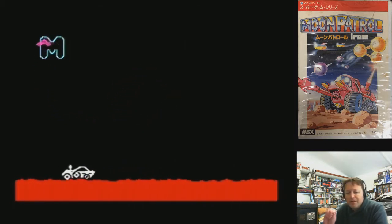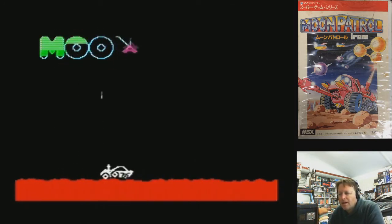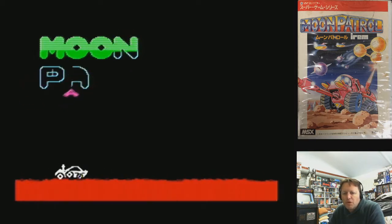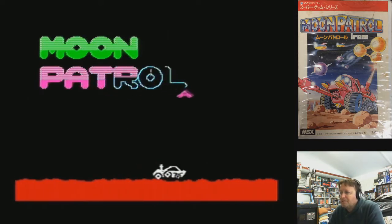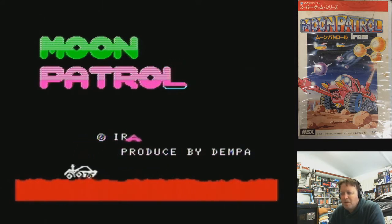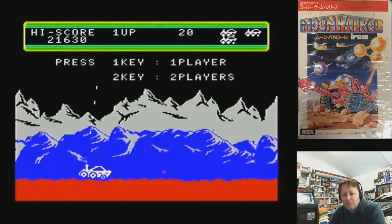Not quite the same. I mean, the Coleco one's gone more for copying the arcade stages, because I suppose this is almost like a Moon Patrol variant, but it's got a lot of the elements there. The music's as good. Sound effects aren't too bad. Even the intro sequence is not too bad. I love the control music. Alright, I do have lots of games to go in this section, so we better go on to the next one.